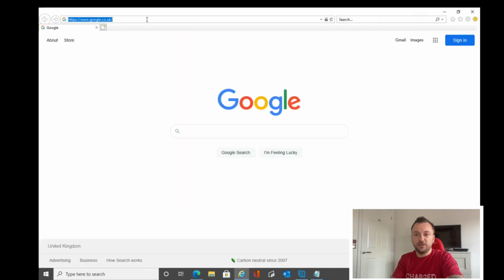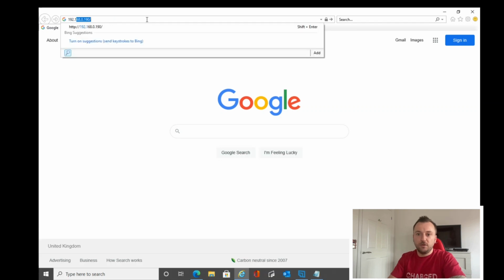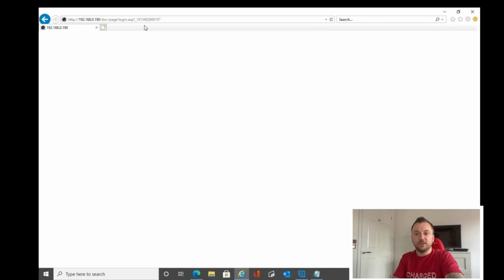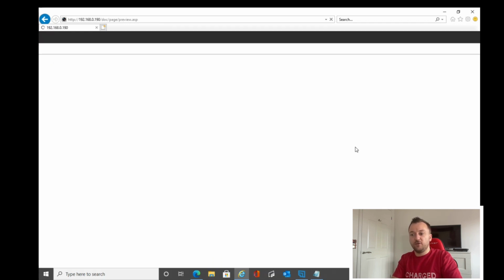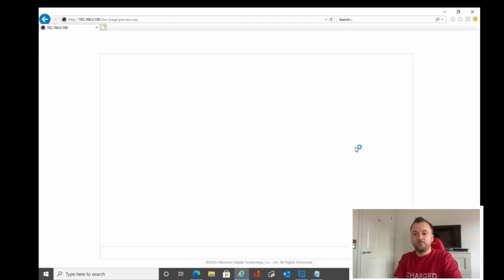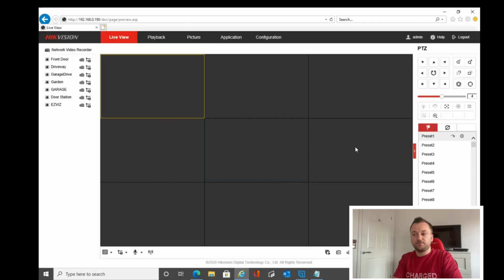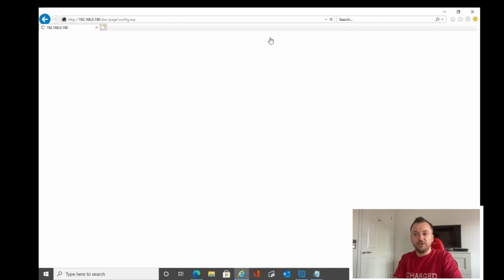This should allow you to get to Google. We'll go to 192.168.0.190, and now you see that the HikVision login page has now appeared, and that is because the site has been exempt from the rules restricting the ActiveX controls, and you already have your plugin installed. When you now go to login, you'll be greeted back to the first page. At this point, I would say to check your configuration first of all.